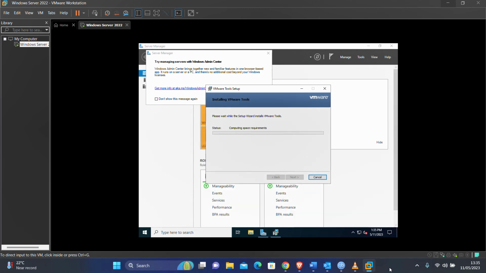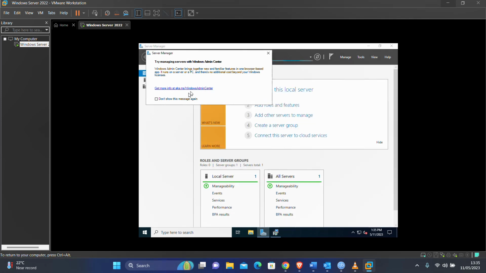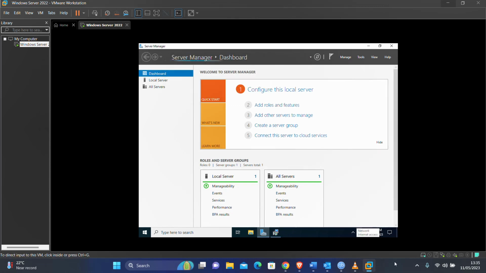Yeah, looks like Windows 10. But don't be confused. This is Windows Server, not Windows 10. So the Windows admin, the server dashboard, it's loading. Just give it time.